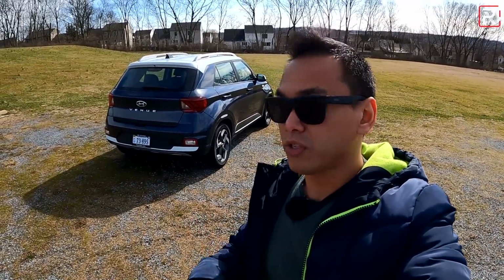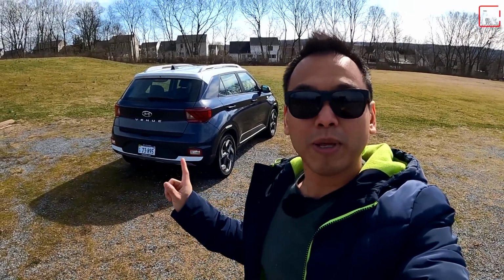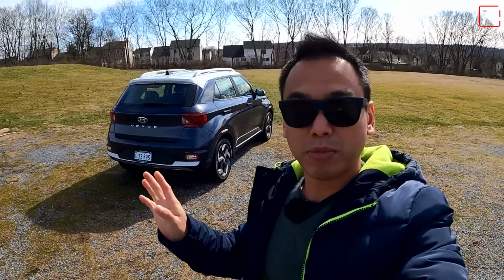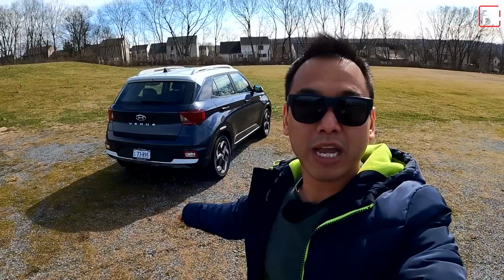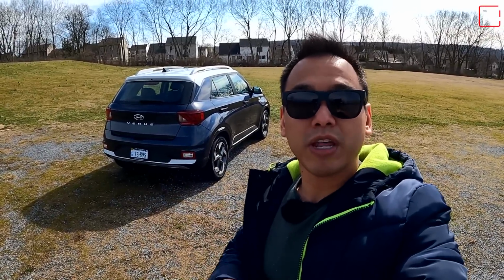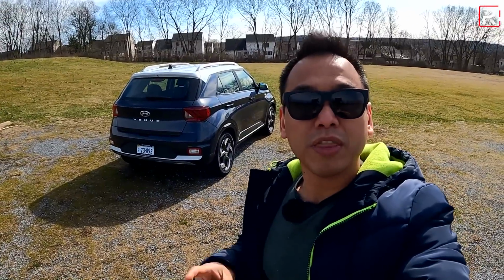For something like this with the features it gives you, that 8-inch touchscreen, the decent stereo, the roomy cabin, there is a lot to like about this car, but really, unless you're planning to take this car on so many highway trips, I probably wouldn't recommend it because it doesn't have enough power. It's also a little bit noisy, but if you plan to stay around town, this is gonna get amazing gas mileage. It'll be easy to park, easy to drive, easy to live with, and it'll also get really good gas mileage. So if you're in the market for something like this and you want an inexpensive car that doesn't feel like a cheap car, be sure to put the 2021 Hyundai Venue at the very top of your list.